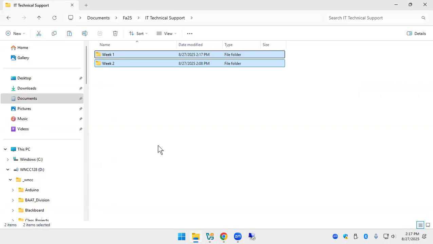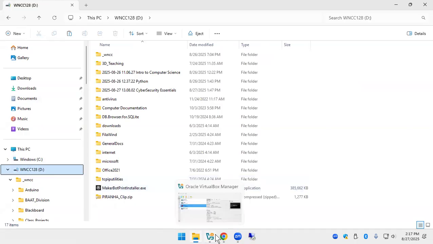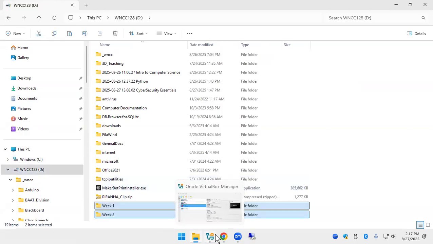So if I want to copy all of this, paste it onto my USB drive, Control C to copy, Control V to paste. I've made a copy in each place, and one of the assignments we have this week is looking at backup options. So did I make a backup of my documents by doing that? Yeah. Anytime you have an extra copy of your documents, that's a backup. Because now they're in two places.